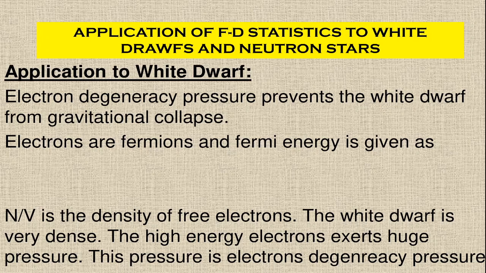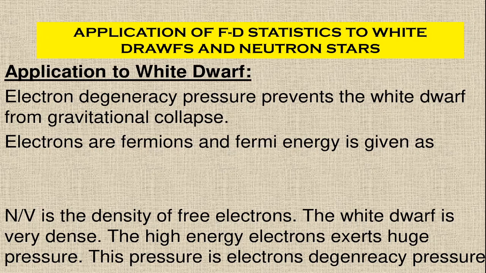As we have seen in the previous topic, the electrons will have energies right from 0 to the Fermi energy, given as E suffix F. We call this the Fermi energy, and the corresponding level is known as the Fermi level. We need to remember that all the levels from 0 to the Fermi level will be occupied by the electrons, and the levels or states above the Fermi level will be vacant or empty.